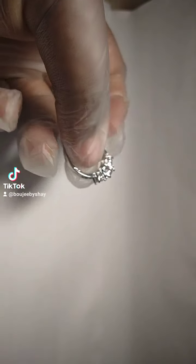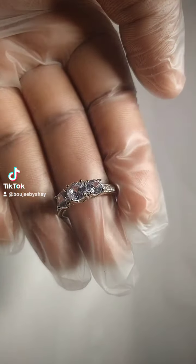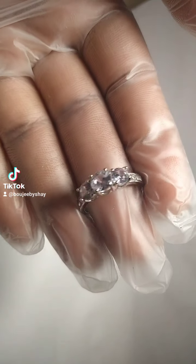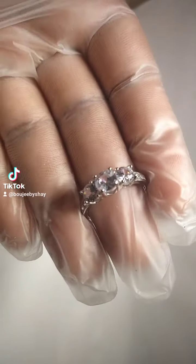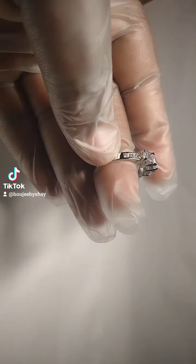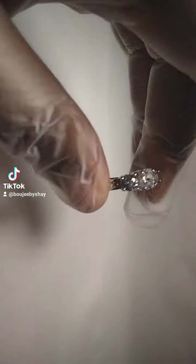This is just a beautiful promise ring that you can give to your girlfriend. You can also buy this for yourself because it does look like an engagement ring. A lot of people told me that it looks like an engagement or a wedding ring, so if you want to, you got some people messing with you, you can put this on and they'll think you're married.